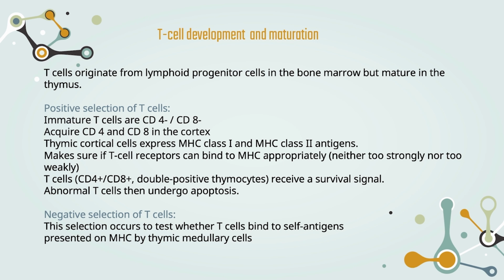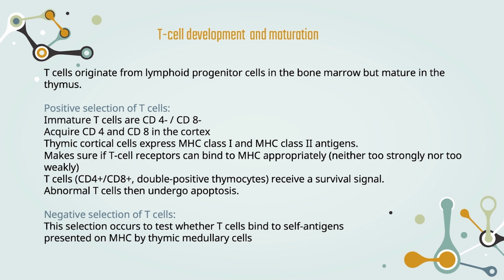All right. Now, like I said earlier, MHC class 1 presents its antigen to CD8 and MHC class 2 presents its antigen to CD4. Now, in negative selection, what we are doing is presenting self-antigens, antigens which are present in our own cells, right? We are presenting these antigens to the CD4 and CD8 positive T cells. Now, if there is a binding of T cells with self-antigen, that's pretty bad, right? If that binding occurs and these cells are released into the bloodstream, they will cause inflammation and immunologic reaction against our own body. All right, and we don't want that to happen.